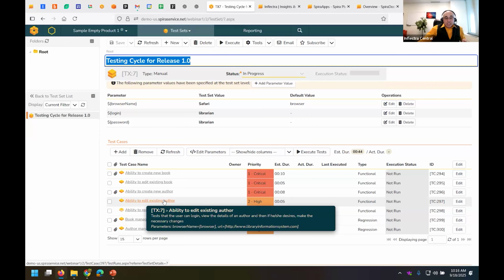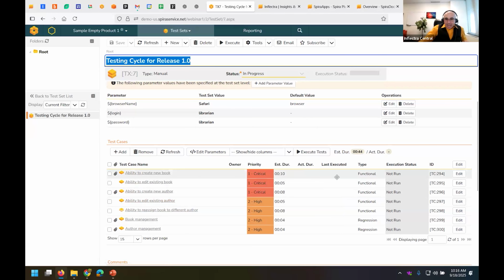So we're not creating a cross-product dependency, because the user may not have set associations to allow that. That's really important. It's a deep clone. We're copying the test set, the test cases, the parameters, and all the other key meta information. Obviously, the execution status is not run. It has never been run in the new product. It is now ready to be run.